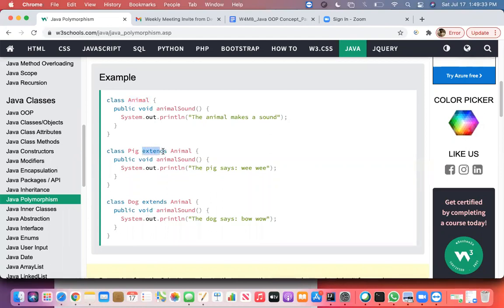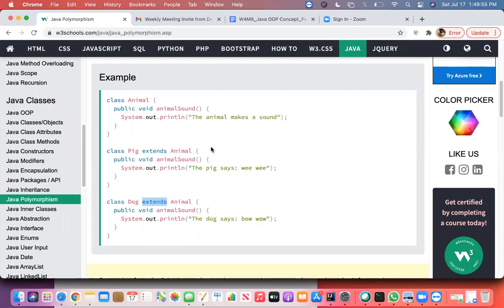With the word extends. You have to use the word extends to get the information as part of inheritance. So those are inherited properties that both pig and dog are getting.